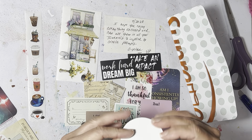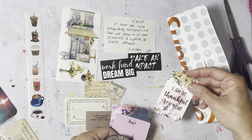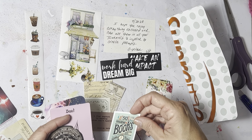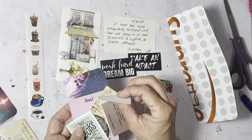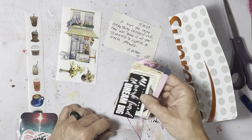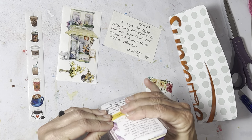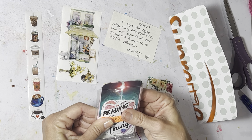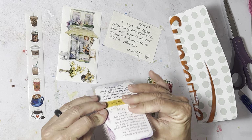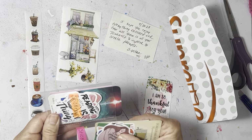Look at this. Okay, this is so much fun. And I love that, Cynthia, I am thankful for you. This is going on today's page. I love that they go in these pockets. You are so creative. Okay, I'm going to put it back in this pocket. Such a fun way. And this is a great way to travel too. You could pack a little travel pack if you go journaling, take your journal with you or even daily. But certainly if you're traveling for the weekend, you could just pack all the goodies in this cute little concise thing. Ah, so cute.